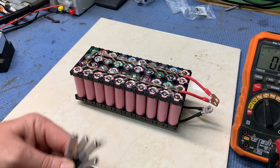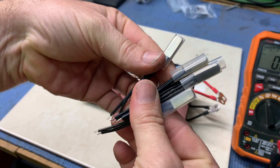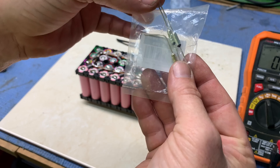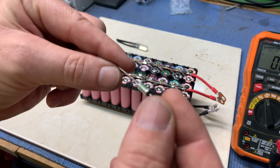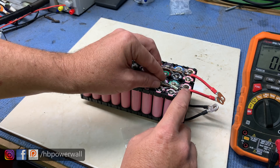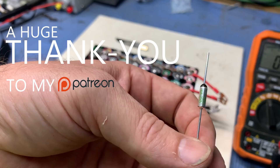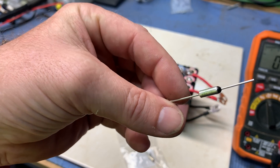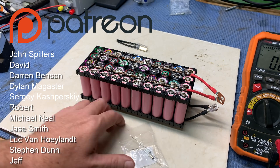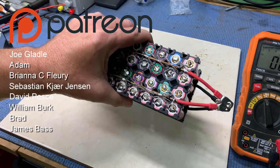The dog decided it was a perfect time to go off. I don't know what we learned from that one, but I'm sure as hell we learned something. I do have these thermal sensors — I think these are 75 degrees. I went to Jaycar and bought some non-resettable thermal fuses. My plan was to solder that to the bus bar and run a test, but 75 degrees means my soldering iron automatically blows the fuse. So I've got to work out a quick, cost-effective way of attaching that — though these are almost $4 each so not really cost effective. Anyway, thanks so much for tuning in and I'll see you on the next one.